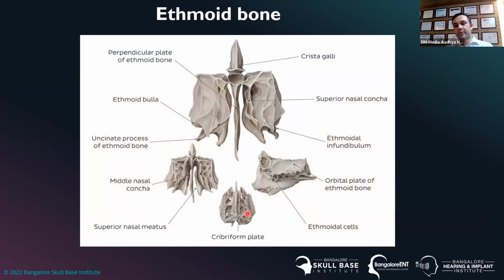So when we look at the ethmoid bone, which forms a very important part of the anterior skull base, it's got a midline crista galli and a perpendicular plate of the ethmoid, and you've got a horizontal attachment that is the olfactory plate. The rest of it is all ethmoidal bulla and the ethmoidal group of sinuses. But what is important to us is right here. Okay, so this articulates with the orbital plate of the frontal bone and forms the fovea ethmoidalis. So in the midline, you have the olfactory plate, then you have the lateral lamella, the vertical component. The lateral lamella articulates with the orbital plate of the frontal bone, which forms the fovea ethmoidalis, which is one of the weakest structures during endoscopic sinus surgery, and it can lead to a CSF leak.